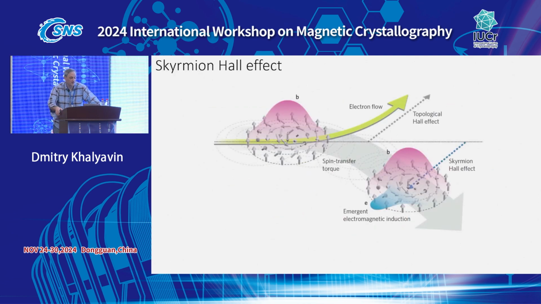And another cool effect is the reverse of the topological Hall effect, the skyrmion Hall effect. Because when a conducting electron is deflected, it also applies some force on the skyrmion itself. And a skyrmion can exist as an isolated object, as an excitation. That implies that you can move it with an electric current, which is quite cool.